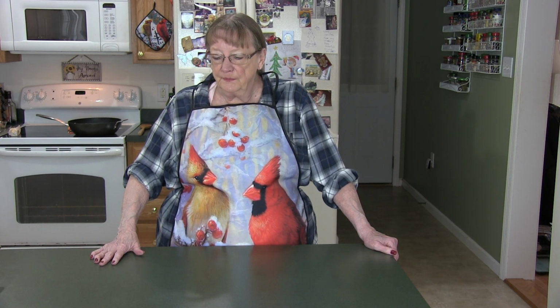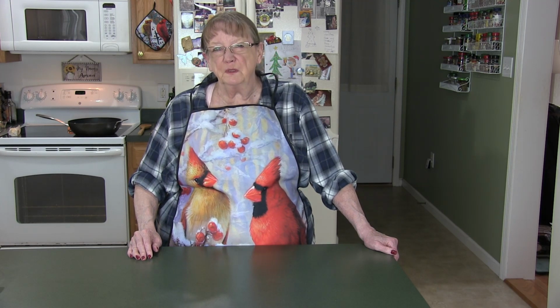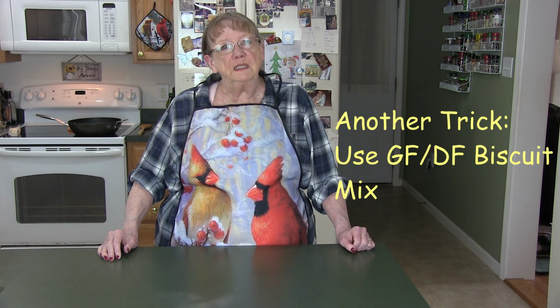So today I'm going to show you how to make a gluten-free, dairy-free chicken pot pie, but we're going to put cornbread on the top instead of a pastry. It's easier for us gluten-free people to do that instead of rolling out the dough and stuff. So let me take you over to the stove and I'll show you how we're going to do it.